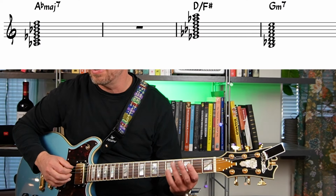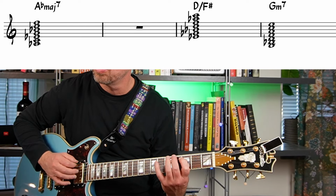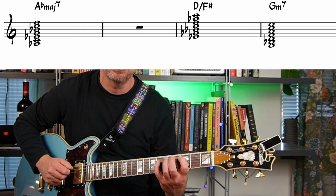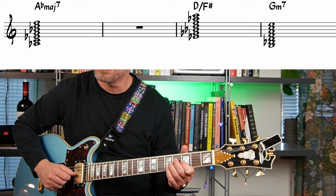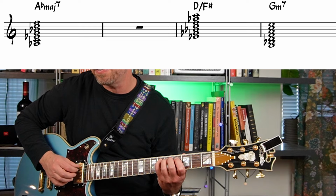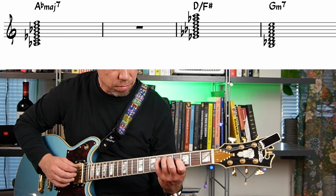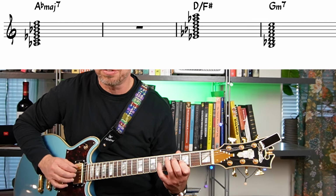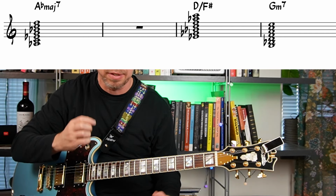So I'm thinking of the scales kind of like chords. So the notes of the A flat are these, right? A flat, third, fifth, seventh, ninth, sharp eleventh, extended arpeggios. And then with the altered chord, I'm thinking from the E flat. The altered you have to treat a little bit differently. So I'm actually deriving it from the melodic minor and doing it from there.